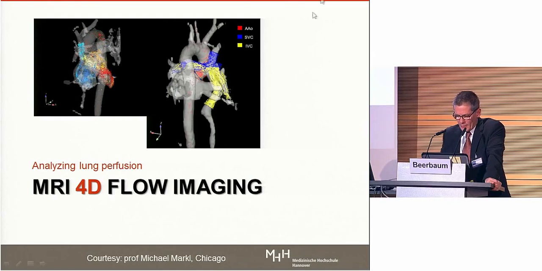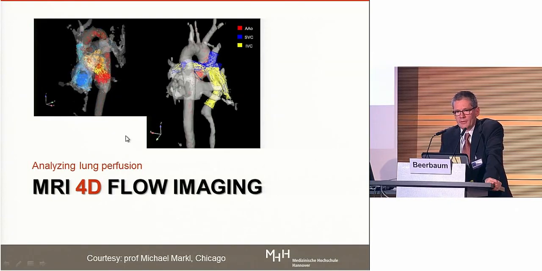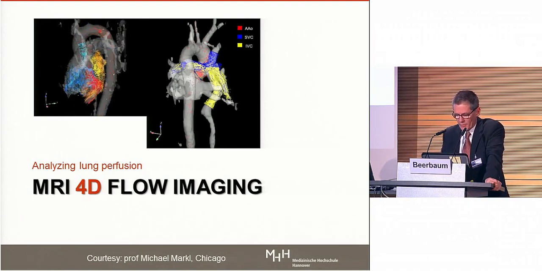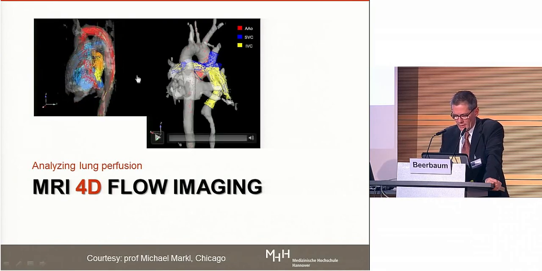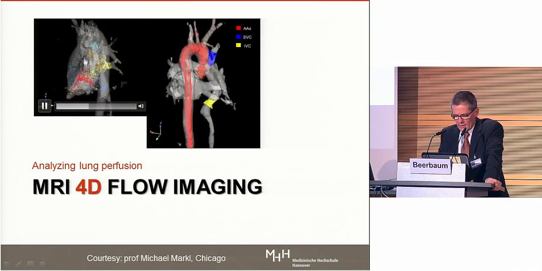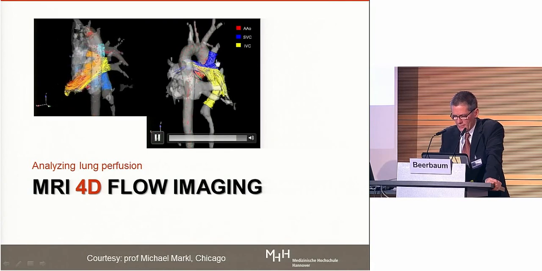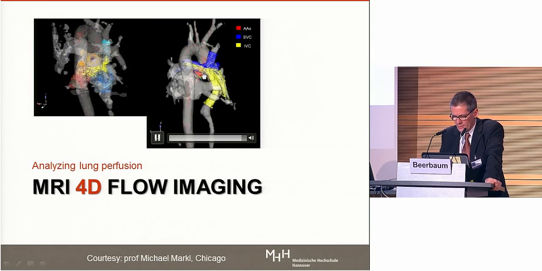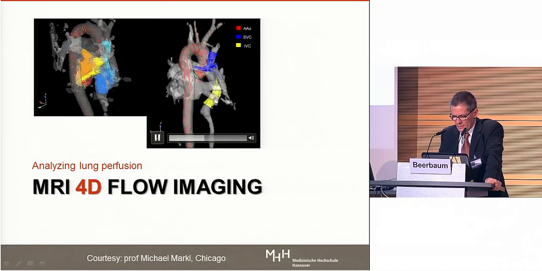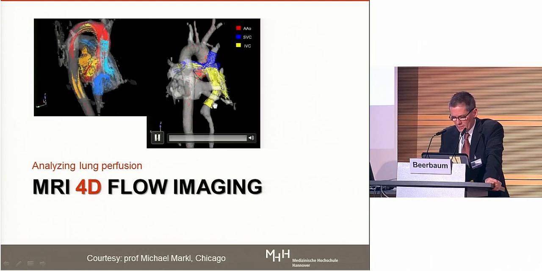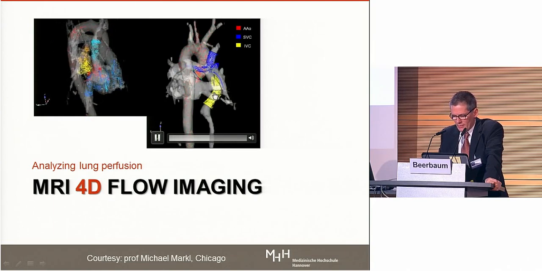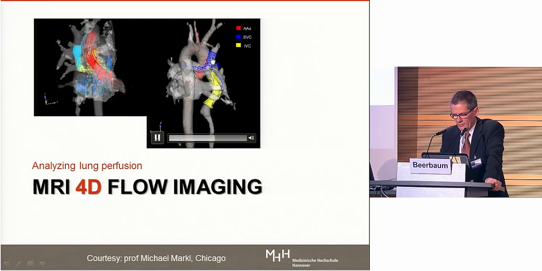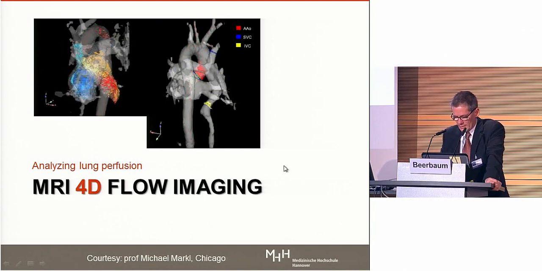So more recently, people have started using not only 2D flow techniques, but three-dimensional flow techniques sampled over time. So that's what we call 4D flow, which is actually an inaccurate description. And you can see here a normal heart, and here's a patient with abnormal pulmonary perfusion by means of a total cavopulmonary anastomosis. You can see how it's possible these days to use that quite difficult technique, but still it's able to give you a very good idea of how much blood from the IVC and from the SVC goes to the respective lung, and you can see that on this slide here.